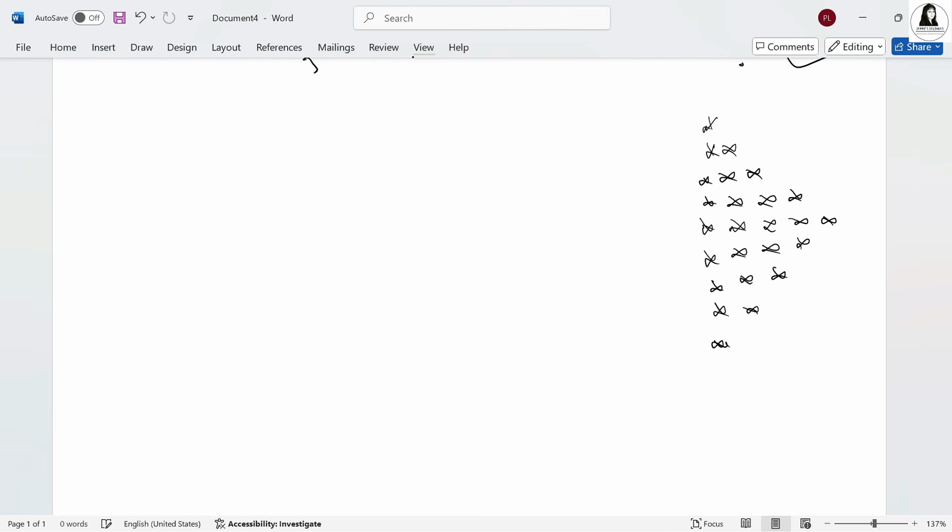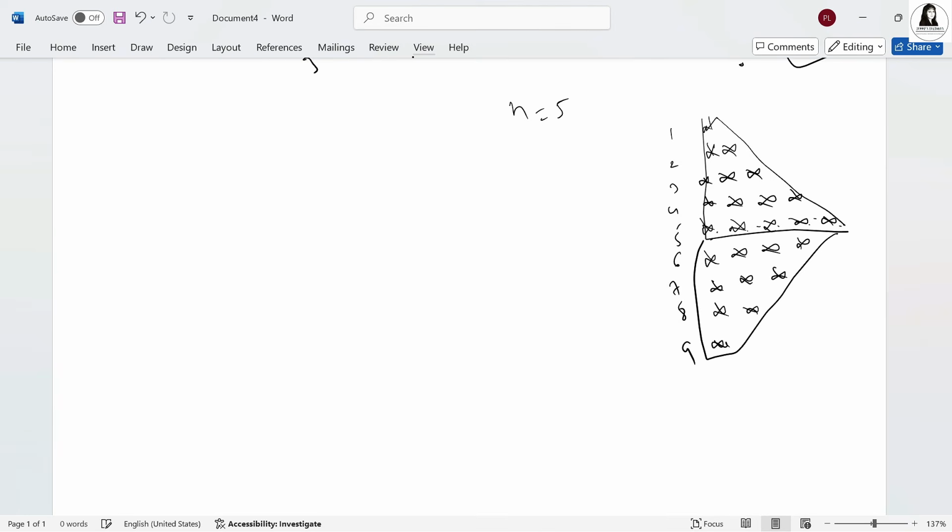So the pattern is something like this, right? And after that, it is decreasing, something like this. Okay, so 1, 2, 3, 4, 5. When n is 5, the total number of maximum stars is 5. So the number of lines is 1, 2, 3, 4, 5, 6, 7, 8, 9.